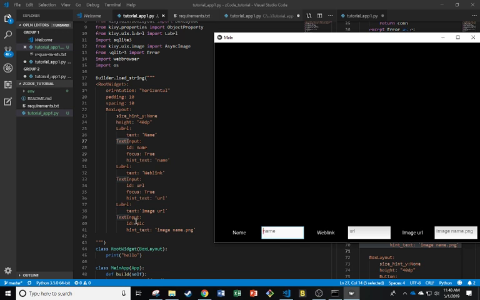And we can see where each one aligns to. Notice we have name here. That's our name input, and then text input. Name, web link, we have the URL there, and then we have the image name as well. So if you want to mess around with the names, feel free to do so by modifying one of the properties.